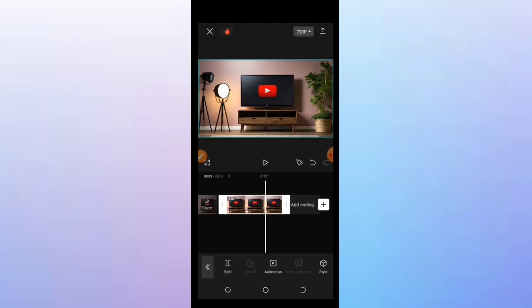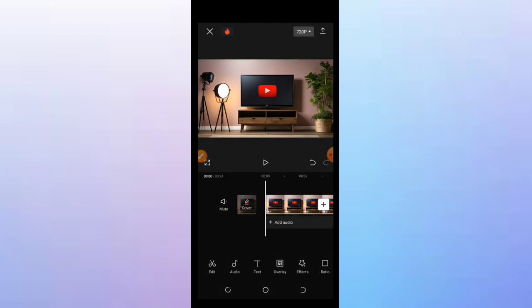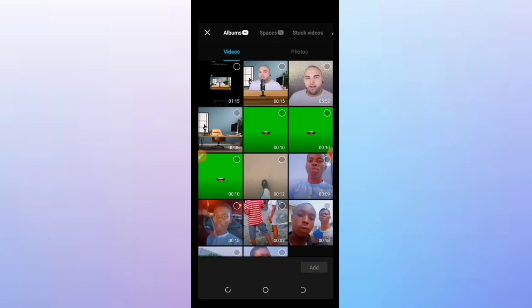So you just drag it to the length of the video. If it's a 1 hour, 2 hours, 30 minutes or 1 minute video, just drag it to the length. After dragging it to the length, the next thing you have to do is to hit on overlay where this arrow is pointing at right now. Hit on it again to take it. Then go and upload the video.